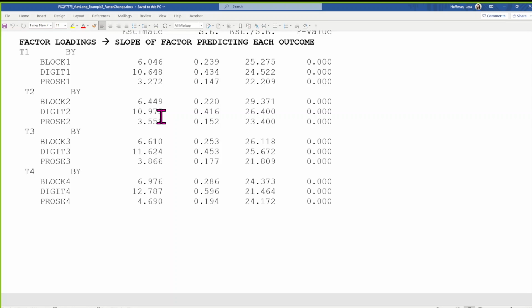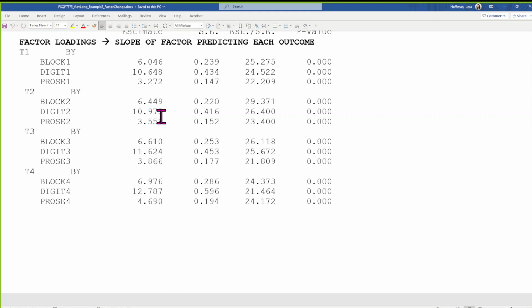Right. I think that basically we can't say that these are on the same scale, but they should be proportionate to each other. And yeah, if something loaded at one occasion and it didn't load at another occasion, that's a red flag that that item is not going to work the same way over time. And you'd either have to say, okay, I'm fine with that, and let it be that way, or you'd have to kick it out or do something about it. And if we saw that, we would probably see in the next section of our output the factor covariances. Those would all be really low, right?